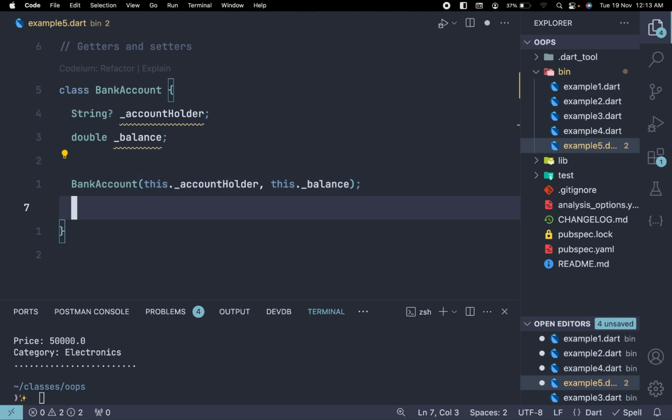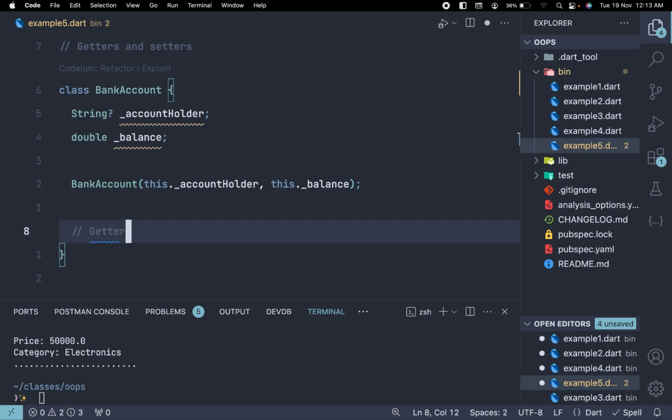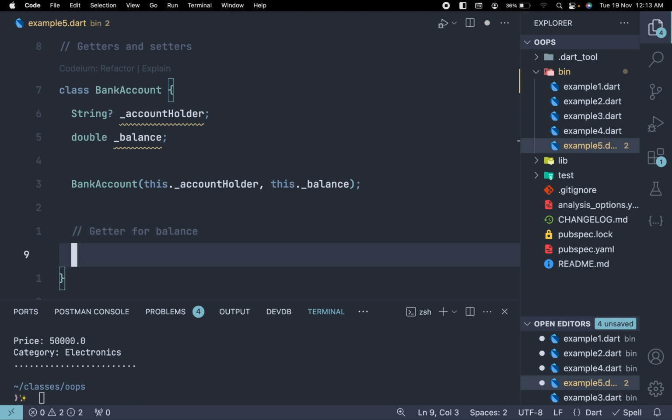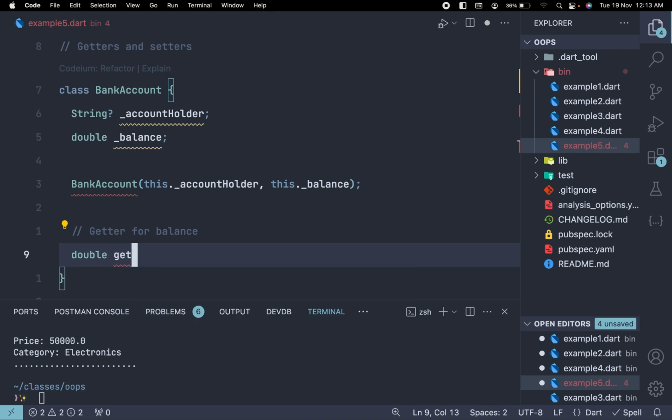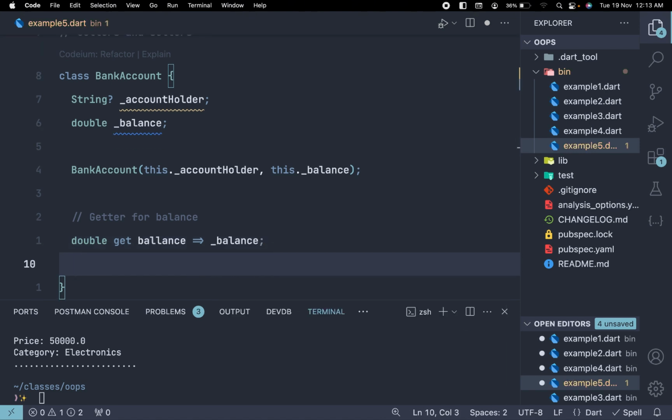Okay. So now let's create the getter for balance. What we do, say double get balance, returns the _balance. Good.